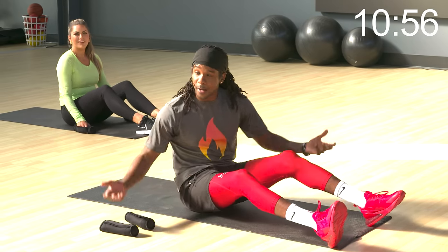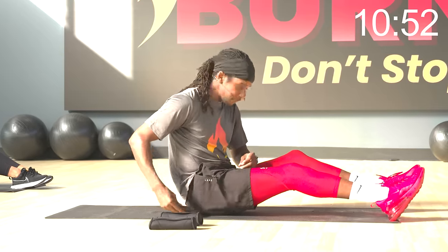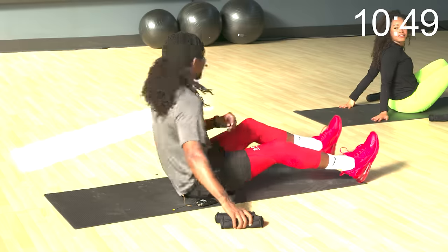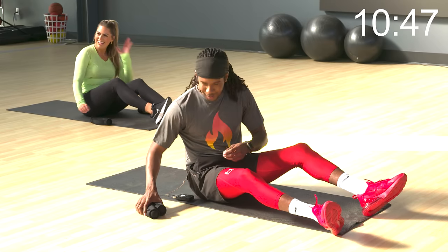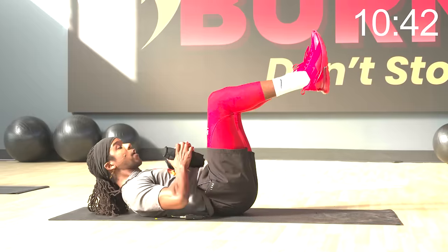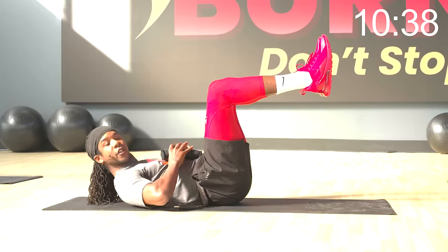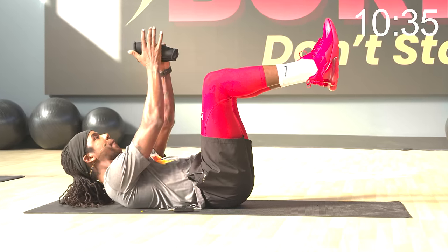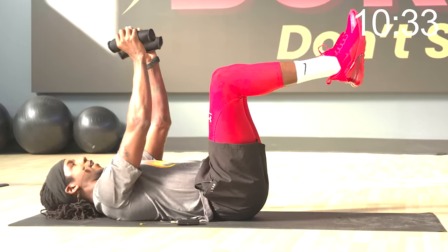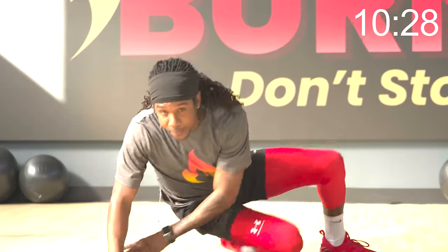Now, next one that we got. It's called a dead bug. You're gonna be on your back. You ready for that? Okay. How we doing? We all right? All right, here we go. Take it all the way back. Now I want the knees over top of your hips. Remember, that core is pushing down to the ground. Hands straight up. Perfect. Let that hip relax back. Okay, good. Relax it all the way back.